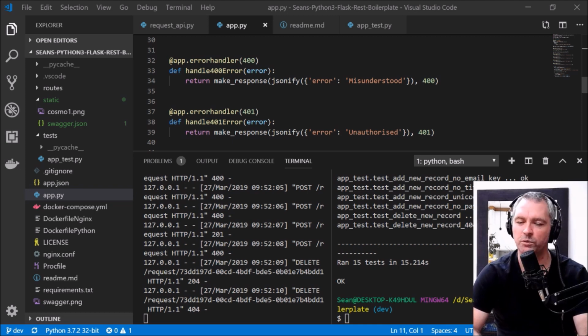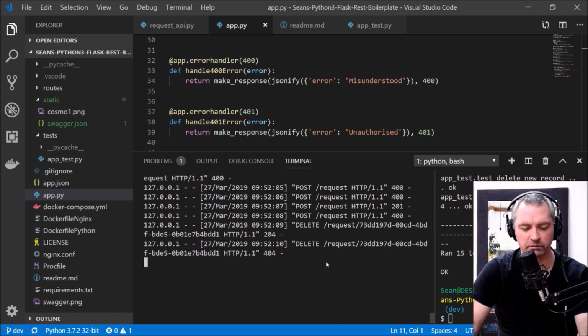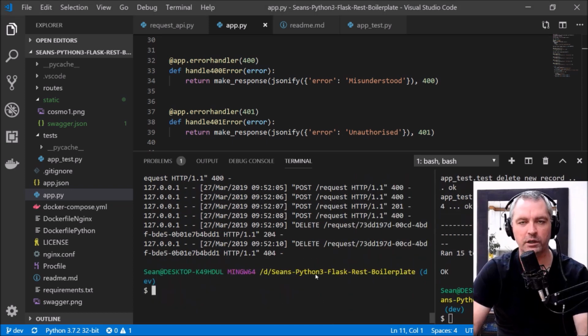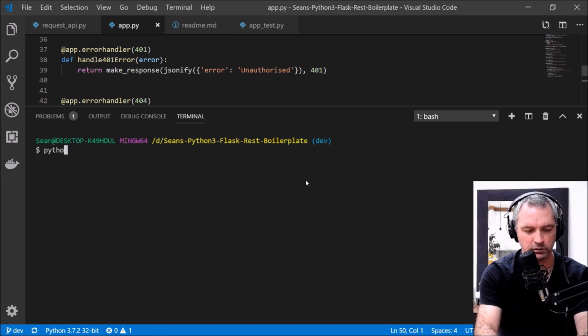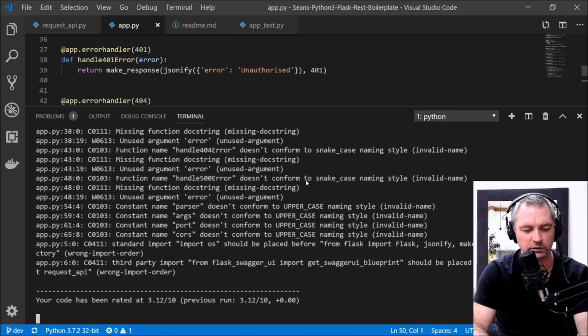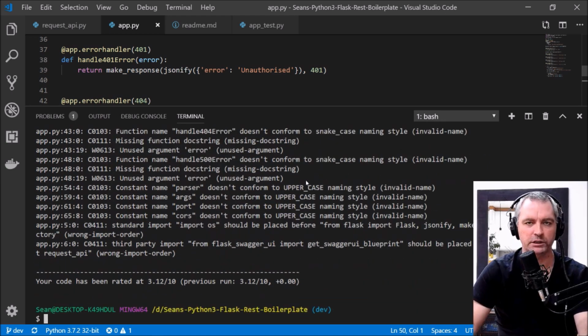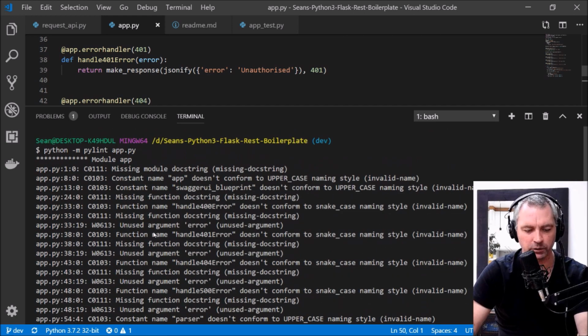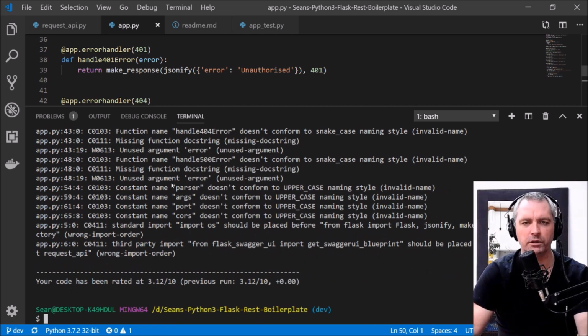So it's all automatic. Let's have a check of my application to see what Pylint says. To run it, I will type python -m pylint app.py. So it's now reporting a whole bunch of issues that it can see in my code. That's quite a lot. I thought my code was good because the tests ran without an issue.